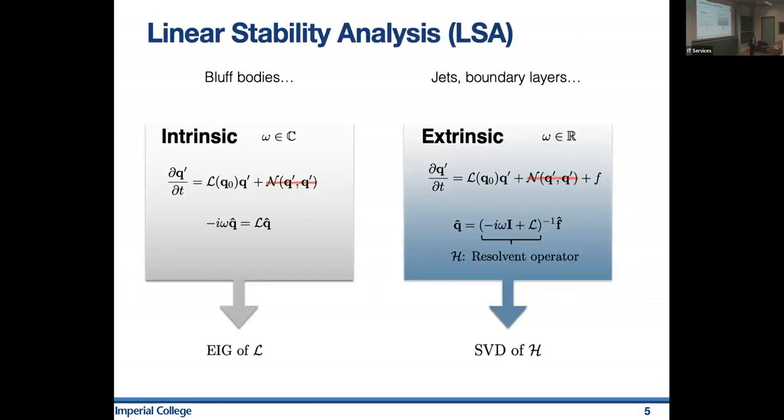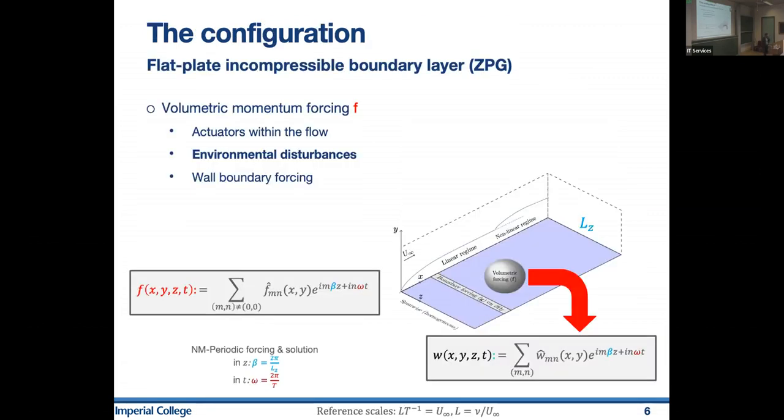Most of my slides are a repetition of what the previous speakers said. Actually, if someone looks at the global linearized Navier-Stokes operator, we'll see that all the eigenvalues are stable. So for subcritically transitioning flows like the boundary layer, we need another formulation. We need to introduce a forcing F on the right-hand side of the linearized Navier-Stokes equations that communicates with the response through the resolvent operator. And optimization involves solving a singular value decomposition of this operator to find the optimal amplification mechanisms, as was described in all the previous talks.